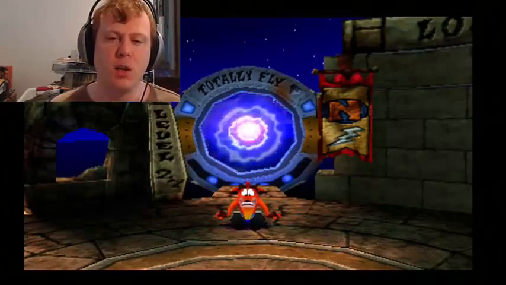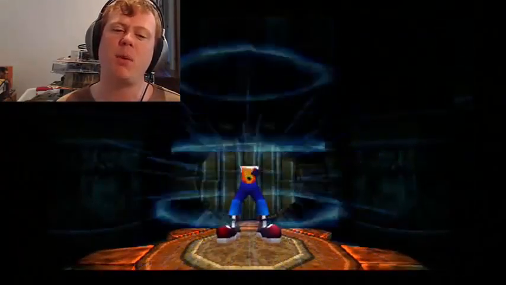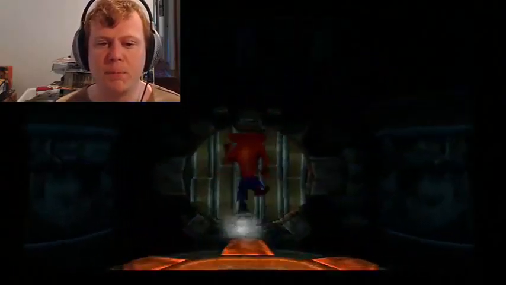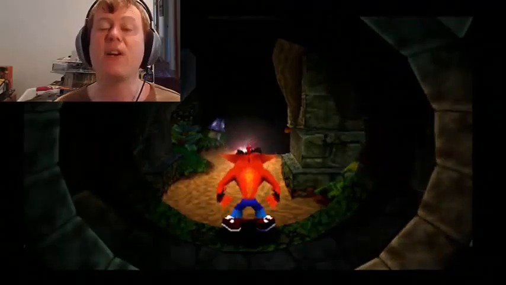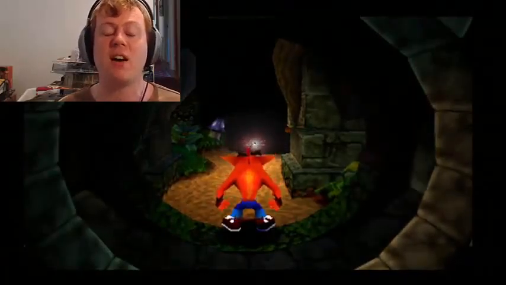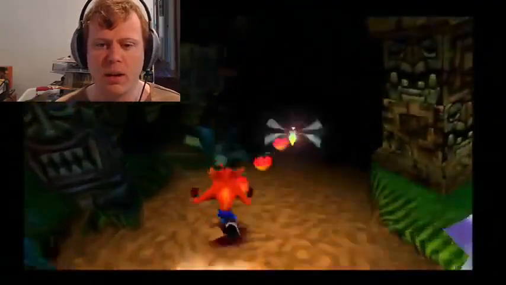So this will take us back to our secret warp room, and it's time for level 27, Totally Fly, because you can catch flies with honey, but to catch your honey, you gotta be totally fly. Whoop, whoop, whoop. So right now, it's another Firefly level, and this one is even harder than the last one was.